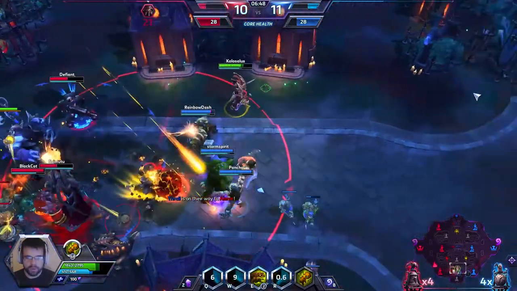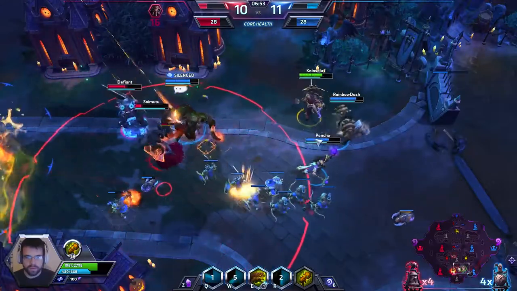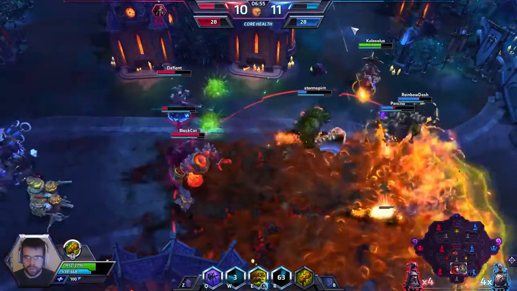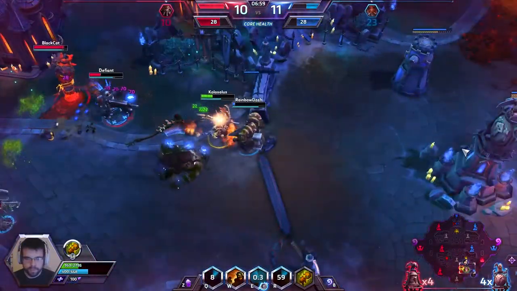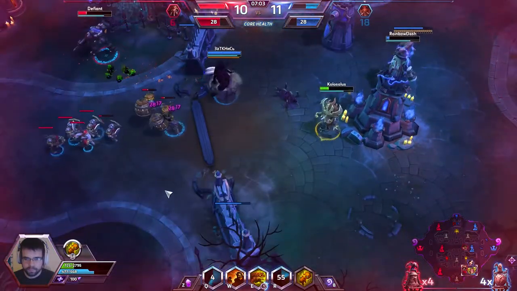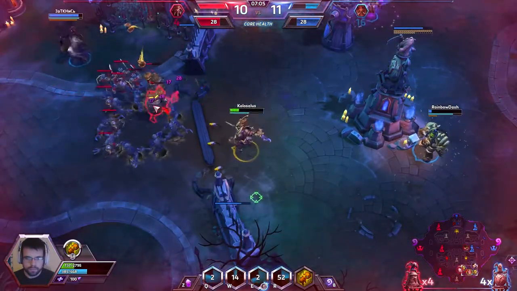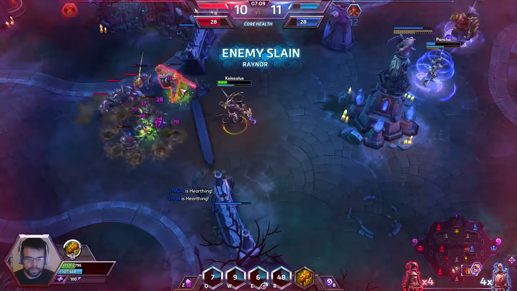I'm gonna try to zone them here with my Gargantuan. It's my level 10 talent, and what it does is stun in the area. Oh, watch out! Go spooders! I'll be able to clean it up, I think.